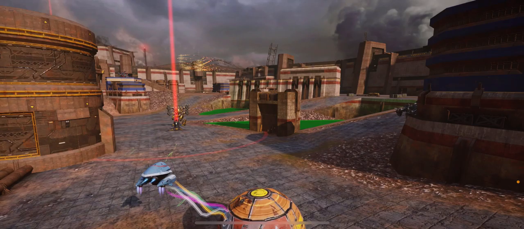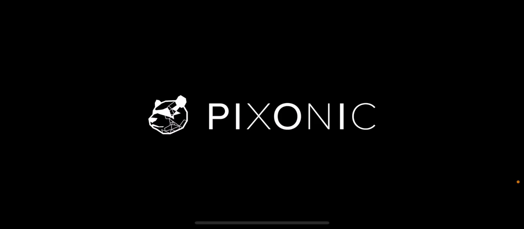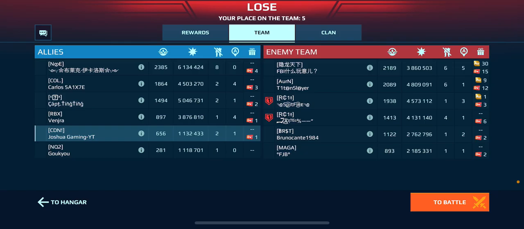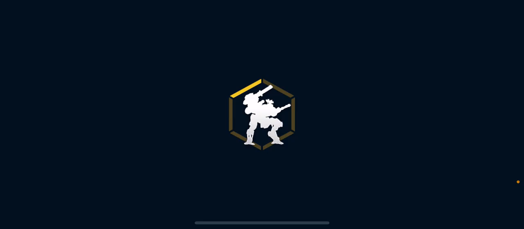And that's game. Alright, we lost that one. Hopefully we can win the next one. 1.1 million damage, 2 kills, 1 beacon, 5th. Yeah, there was a duo. Alright, I didn't really do the best. Hopefully we can do better with that Orochi and our other robots.